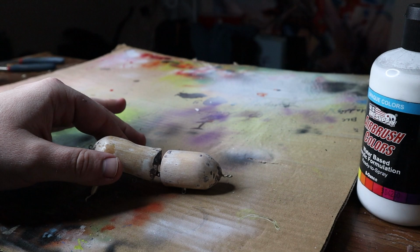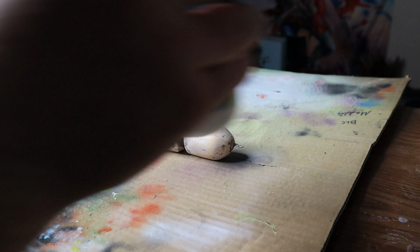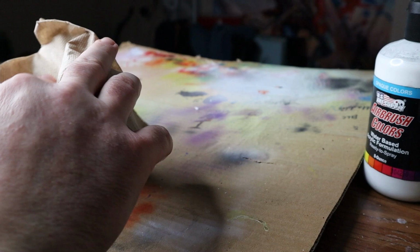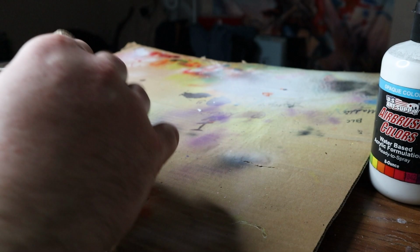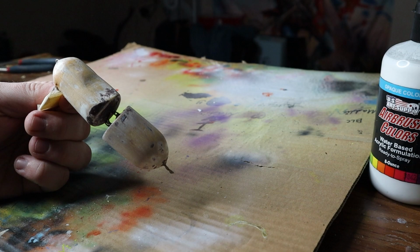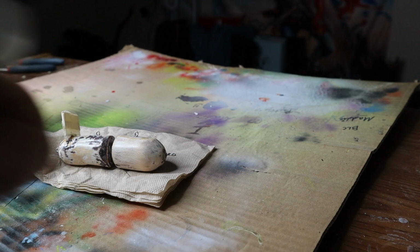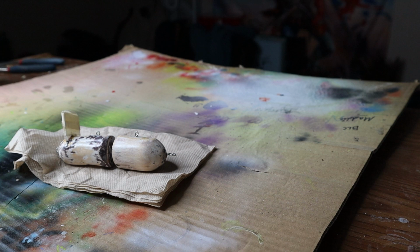So it's all sealed up and it feels good to the touch. It feels fine. And so we're going to hit it with white right away. Let's make sure there's nothing on it to mess that primer up. Alright. And so far, this has been my favorite paint in my limited experience, this US Art Supply paint. It's been working really well.